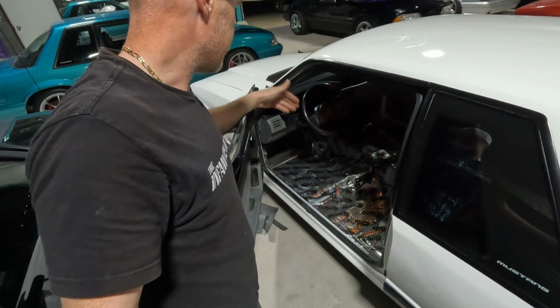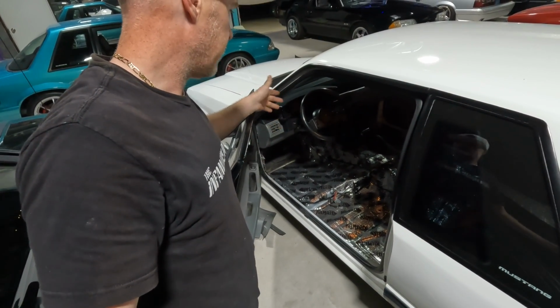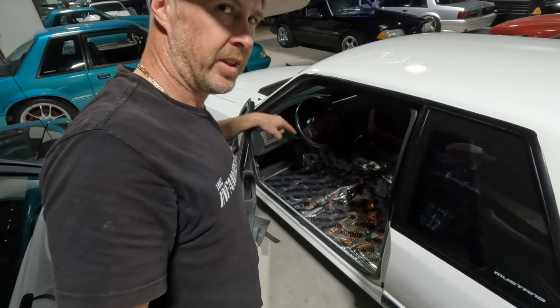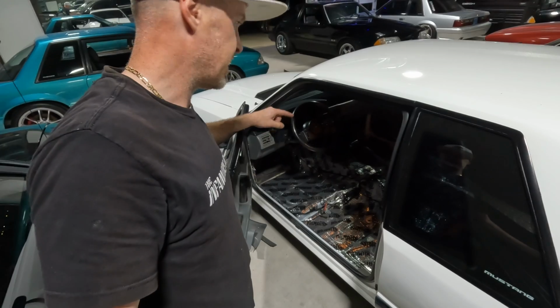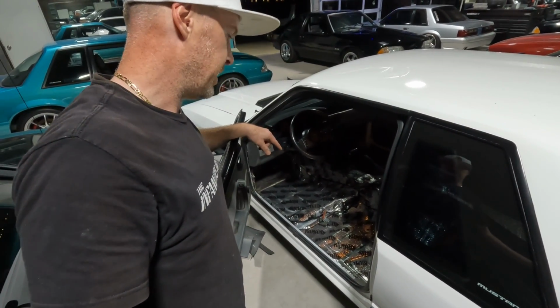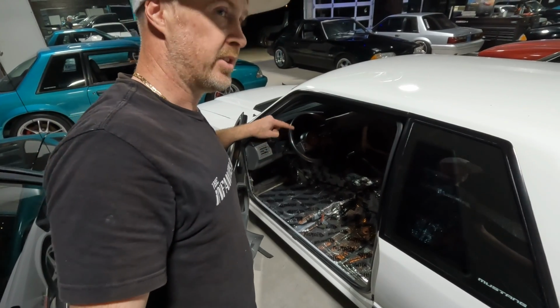Always like a nice surprise, you know, when you see that the whole floor pan's already been kill matted. That's kind of a nice bonus. The only thing that would make me nervous here is that if this was actually a Canadian car, I'd be wanting to know what's underneath that, because this is a double-edged sword.